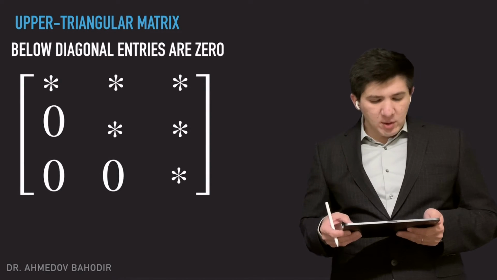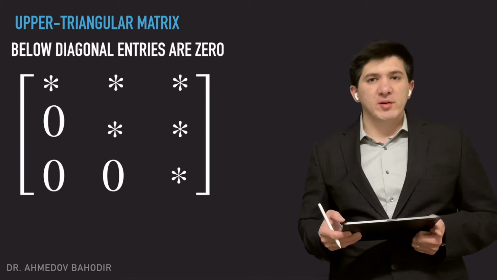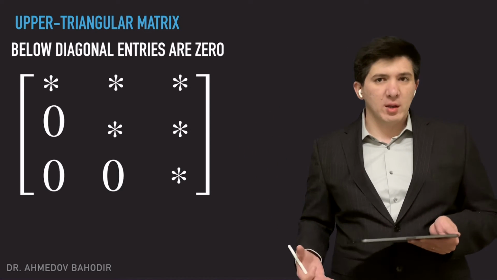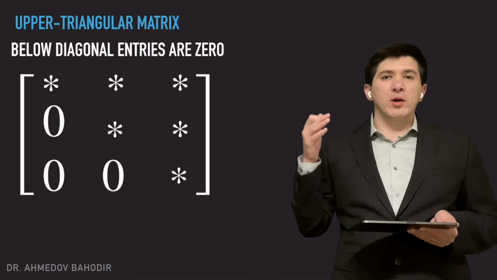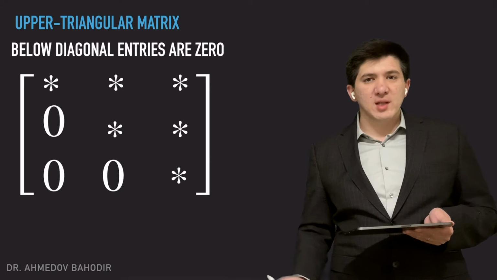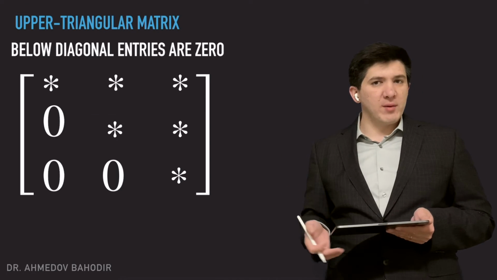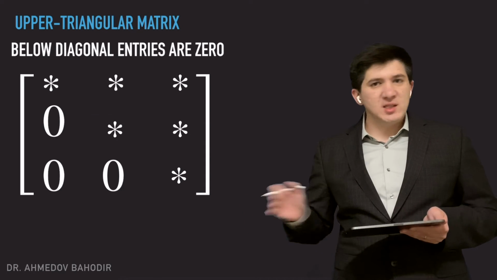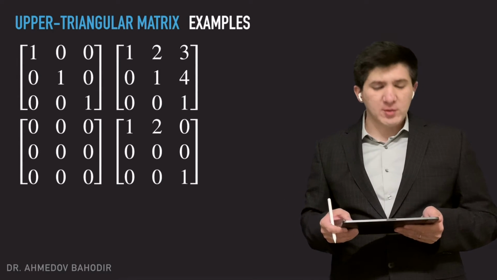Okay. So again, there is an upper triangular matrix as well. The upper triangular matrices can also do the elementary row operations. But in this case, if you remember, we used to have the Gauss-Jordan elimination, right? In the Gauss phase, we always went from the upper rows to the below, right? And in the Jordan step, we always went from the lower rows up to the top. So essentially, the upper triangular matrices can be used in order to perform the Jordan elimination. But the idea is going to be the same. And here are a couple of examples of the upper triangular matrices.